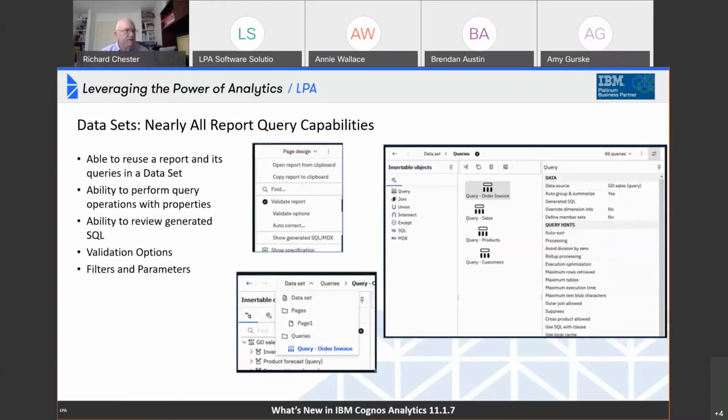A data set is effectively a report whose output is a table in the Cognos environment. Why is that important? It gives me the ability to effectively cache within Cognos an entire table of interesting information, which I can then turn around and use in a dashboard or in a report. In order to use a data set in a report, I would first have to make it part of a data module. But if I wish, I can create a data set and immediately turn around and use that data set to source a dashboard. The reason this is an important capability is, well, there are many.